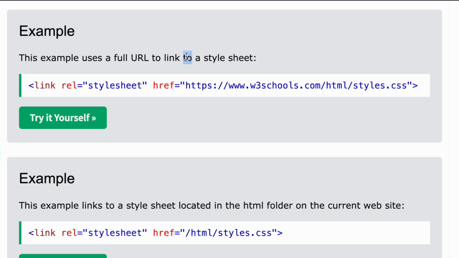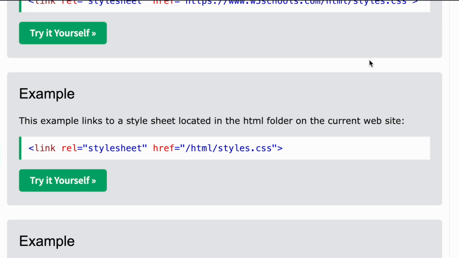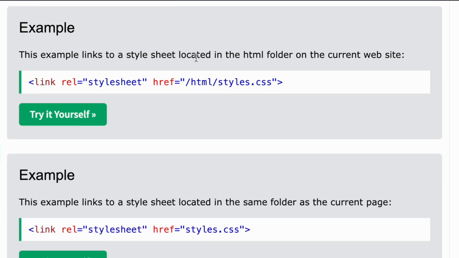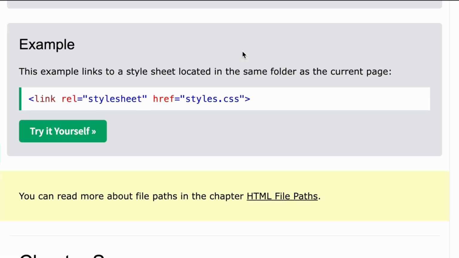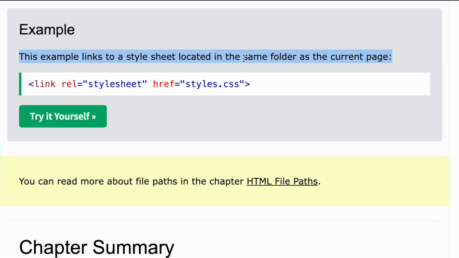In case it is not present on your laptop, you can use a fully functional URL in the href section, so the CSS file will copy all the data from there. In the next example, the style sheet is located in the HTML folder, so you could write the HTML folder path and styles.css to link a style sheet located in the HTML folder.